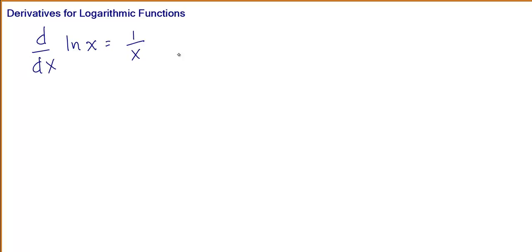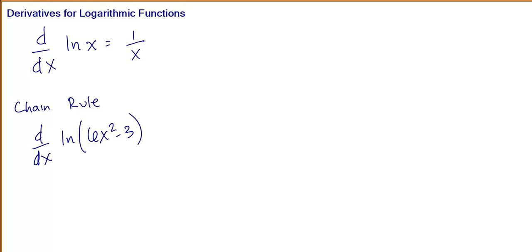Now, we don't need to memorize all the other rules that are in the textbook. We just get to use the chain rule. Again, the chain rule, very useful. And once you practice enough, it will become second nature, hopefully. So let's try an example. Let's say we want to take the derivative of the natural log of 6x squared minus 3.